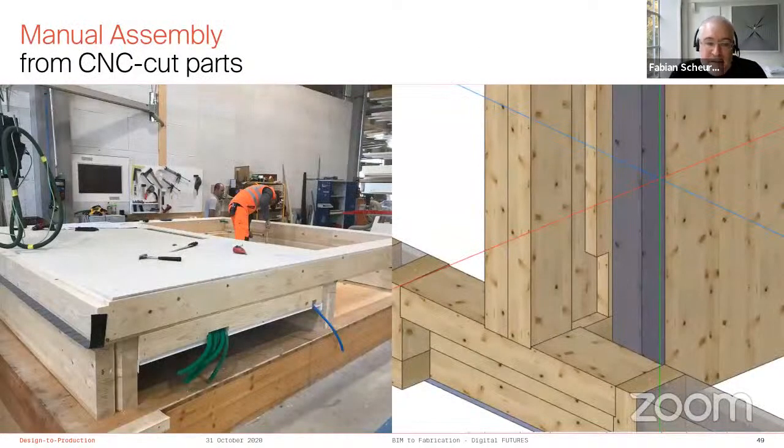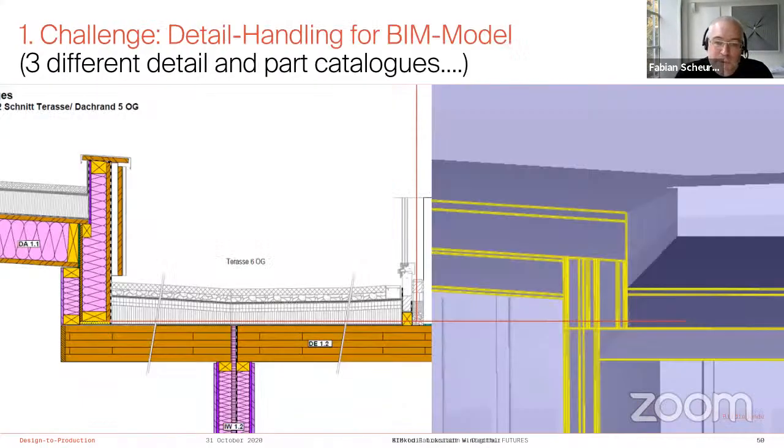And then after CNC manufacturing all those straight parts and panels, there was a manual assembly process at Implenia Holzbau, putting those things together. And if you look at the right-hand side, you see the level of complexity in the detailing that was there, which actually is coming pretty close to what we experienced in the Swatch project, or even worse, because it proved to be much less systematic than we had done it in the non-standard project in Biel.